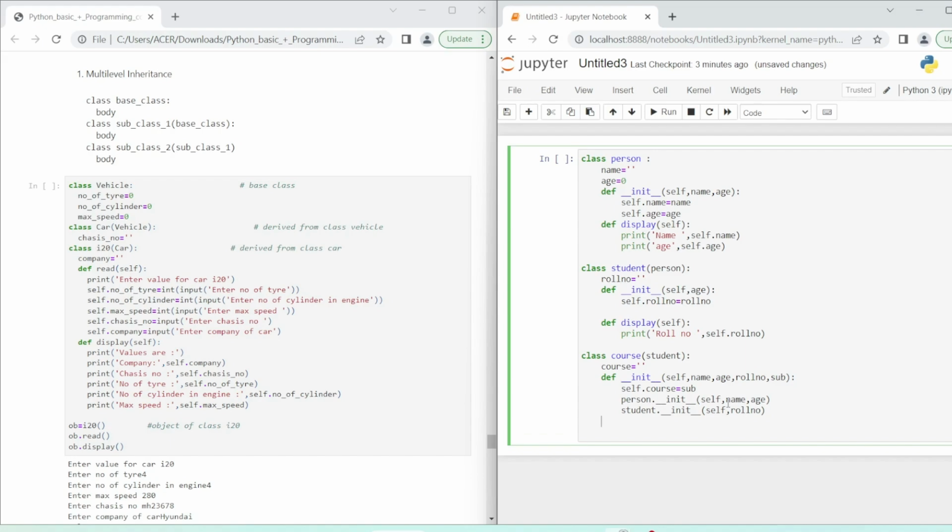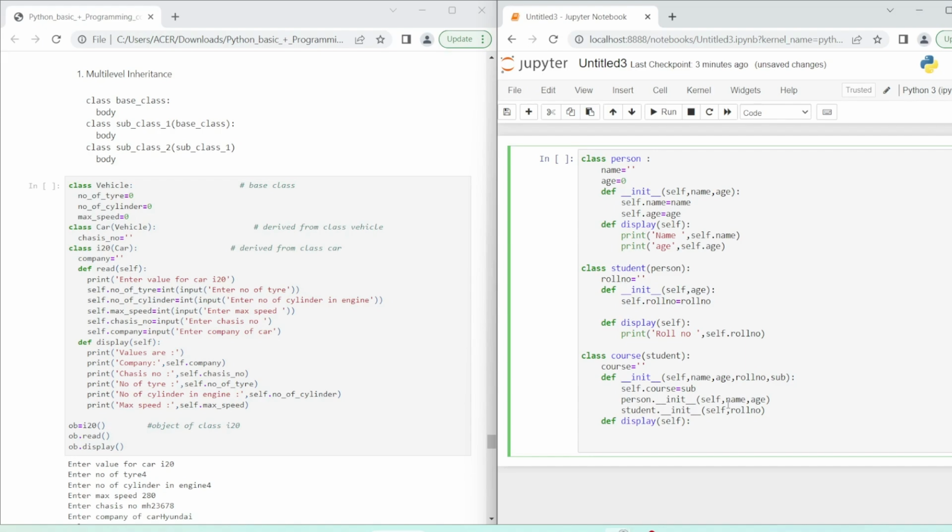Now I will make a function display for this class. So display for this course class, display(self).